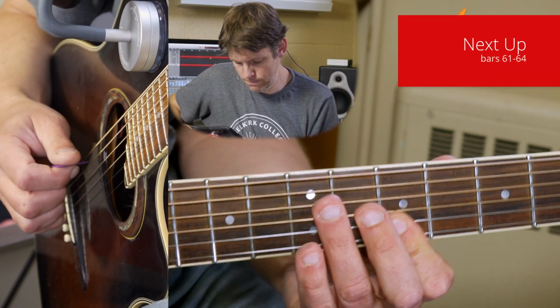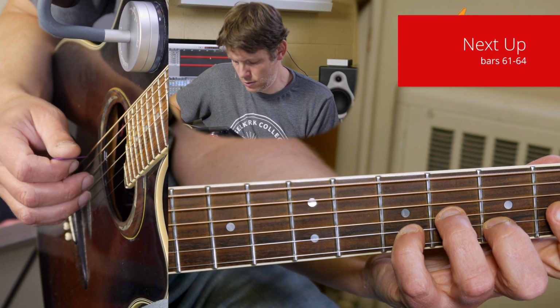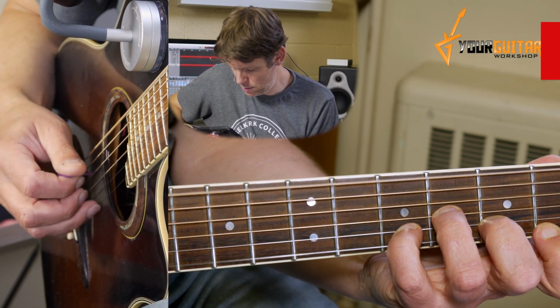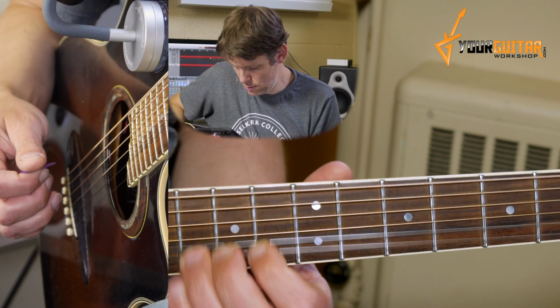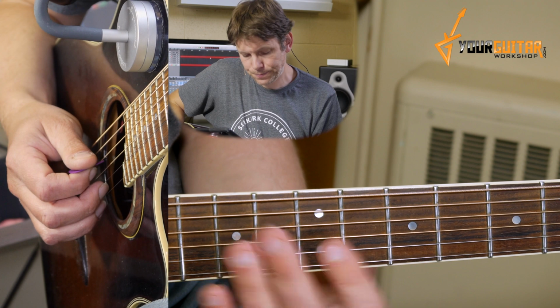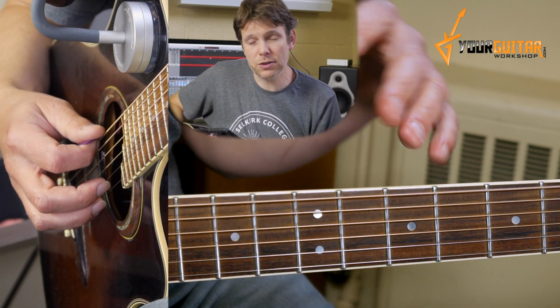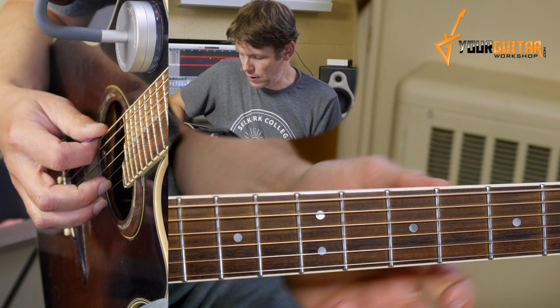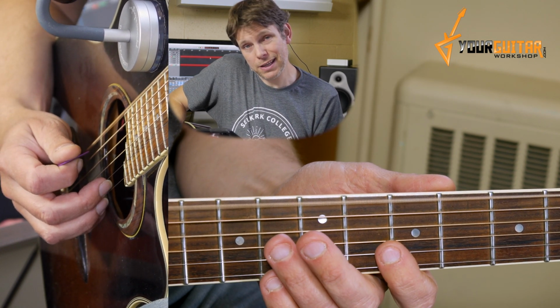Okay. Now we go to the next 4 bars, which are 61 to 64. I'll play them for you, and then we'll get into how to play that on the guitar. Here we go. All right. So what do you do? So of course, this thing sort of starts on the previous bar on the 4 and, where you play that open E string, right?